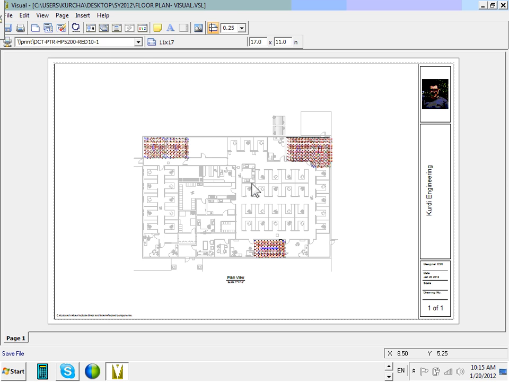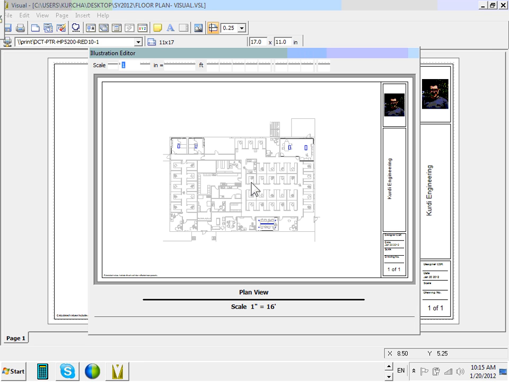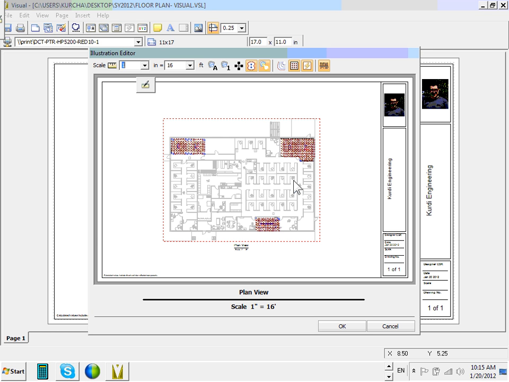Okay, now double click on the image. When you double click on the image, you're going to see all of the following. You can have a fixture label on the fixture. Beautiful. You can put the labels on all the fixtures, so you know which fixture is going to go where. Can you see where it says label? Click on this one. If you click on it, it becomes kind of reddish. This will show all the labels right at the top, next to the fixture. This is what you need to do. When I'm looking at your print, I want to say, what is this, A, B, C, or D fixture?